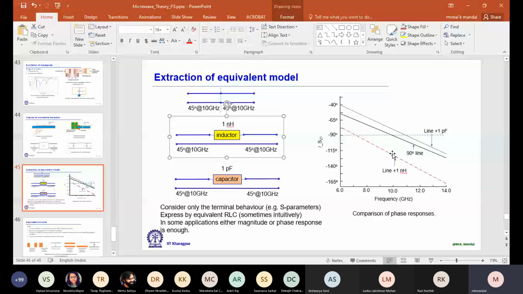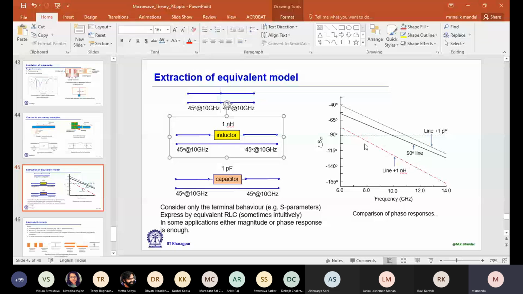So we have some higher value. Then you see, we can compare a device with some equivalent length of microstrip line or transmission line. Then we compare whether the angle of S21 is decreasing or increasing. Based on that, we can comment whether there is a series inductor or series capacitor. For a capacitor, you see it's going up because voltage leads here. So these are simple cases. You can do it for shunt inductor and shunt capacitor also.